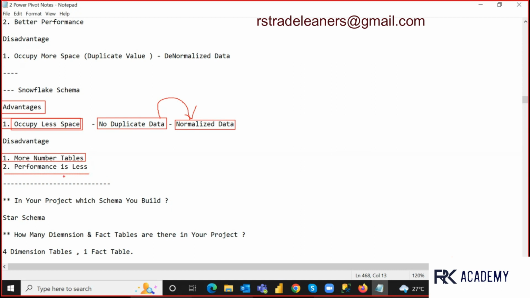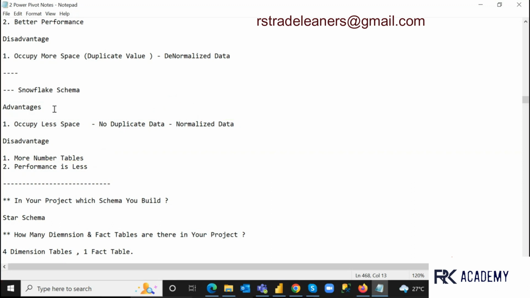That is why the performance is delayed. These are the disadvantages of the snowflake schema: more tables, 5 tables, so if I create any visual based upon these 5 tables, it is a time-taking process, and performance is reduced.